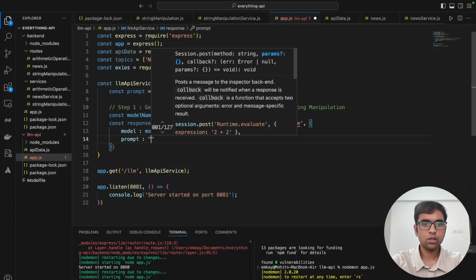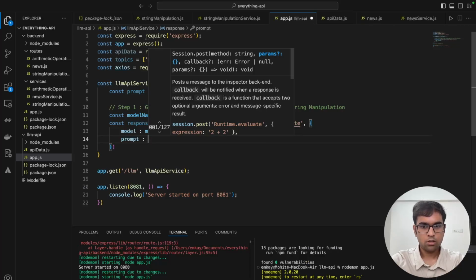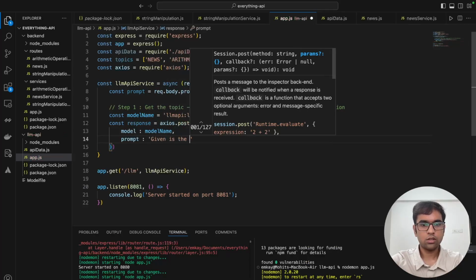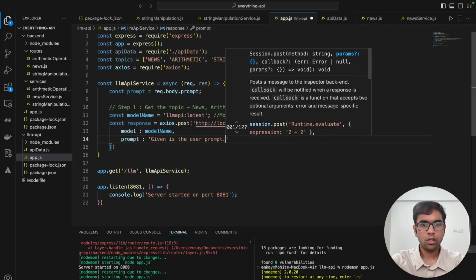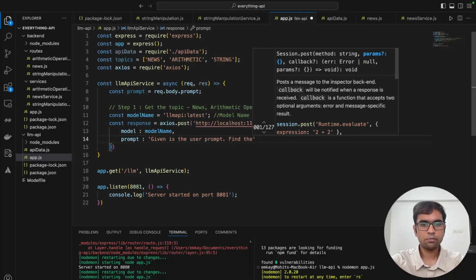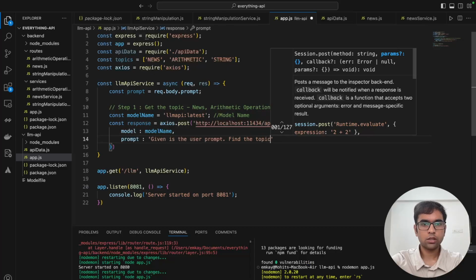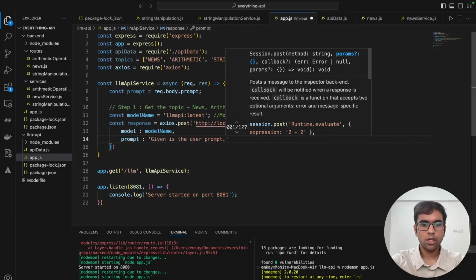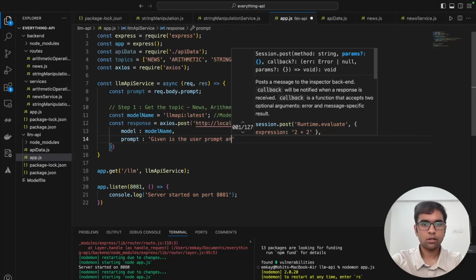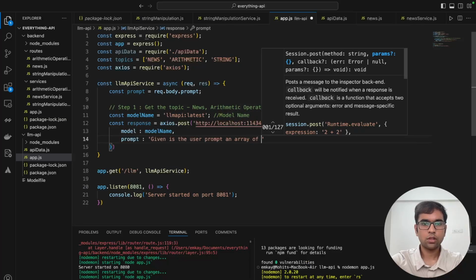So what will the prompt be? For that we will first say: given is the user prompt, find the topic. Given is the user prompt and an array of topics.